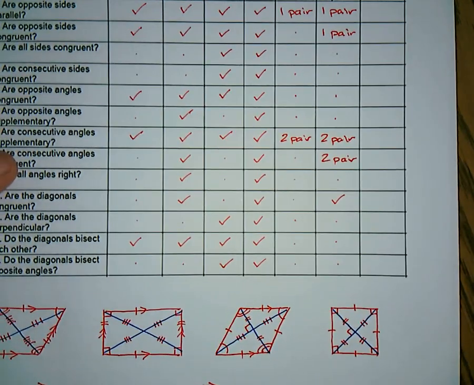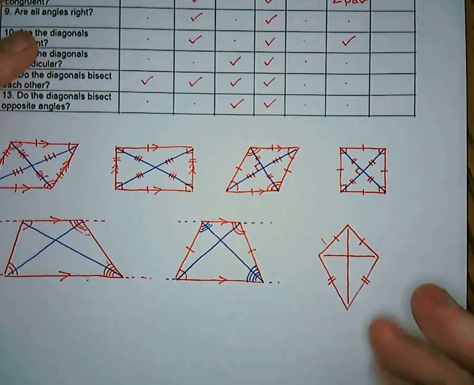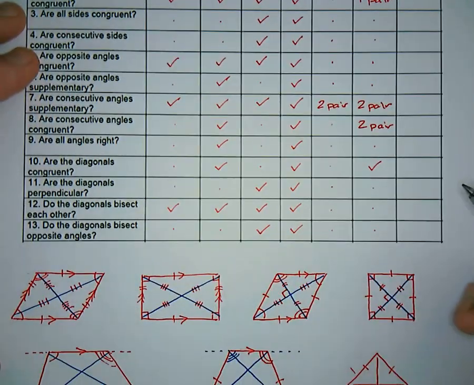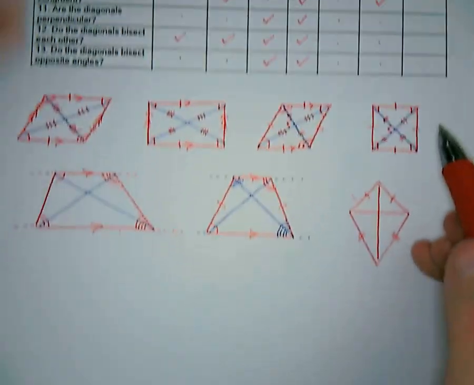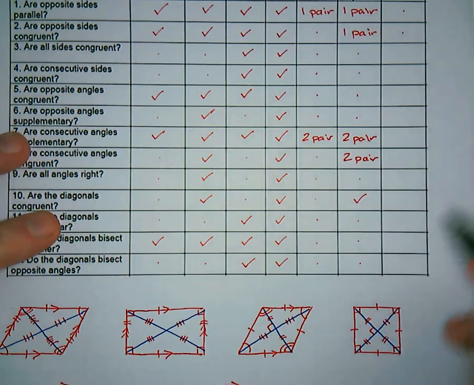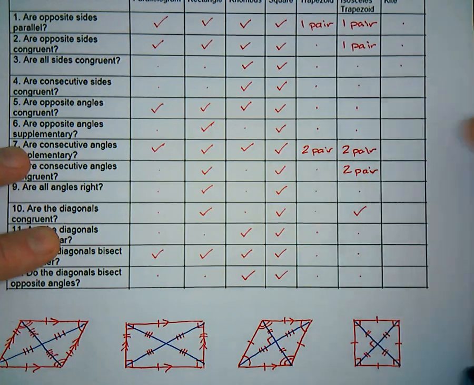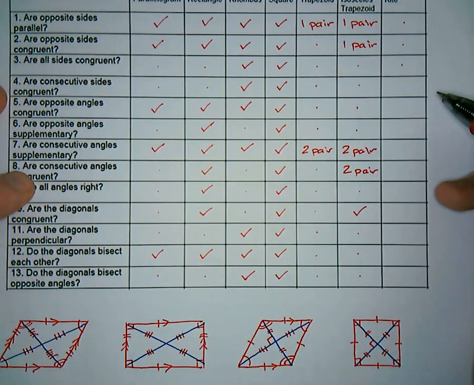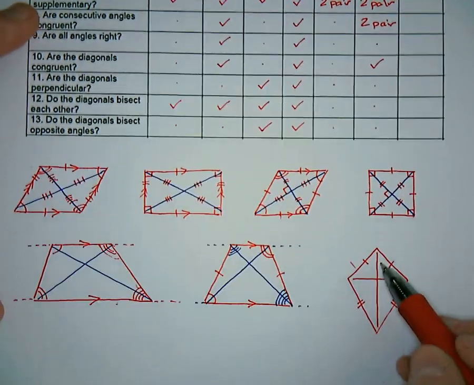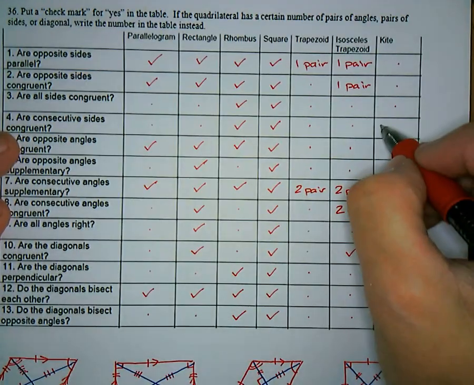So what do we see? Are opposite sides parallel? Well, this side and that side, they're not the same slope. They're not parallel. Okay? Are opposite sides congruent? Well, this side shorter than that side. Definitely not. Okay? Are all sides congruent? Nope. If two opposite sides aren't, all sides aren't. Are consecutive sides congruent? Well, you'll see that the top here, these two are congruent to each other. These two are congruent to each other. So we'll have two pair.